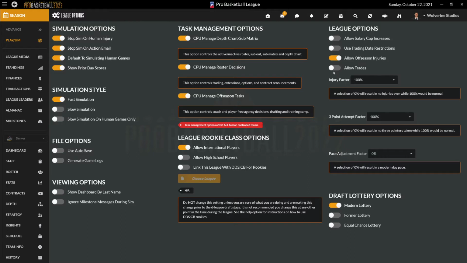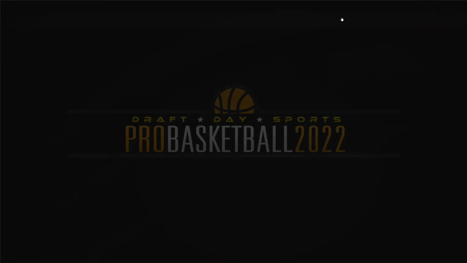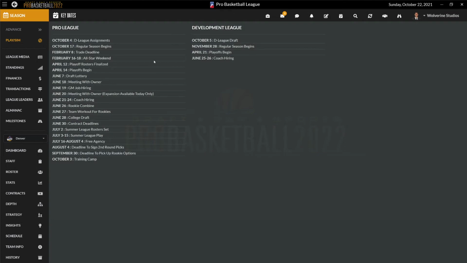So turning it off will prevent teams from making trades between the AI teams and also prevent you from being able to offer trades as well. It does not allow you to trade past the trade deadline, though. So if it's turned on, it's going to be under the normal rules where you can only trade until the trade deadline. And if you ever forget when those dates are, there's always this key dates option at the top of the screen, which will give you the dates of everything in the game when it will happen.